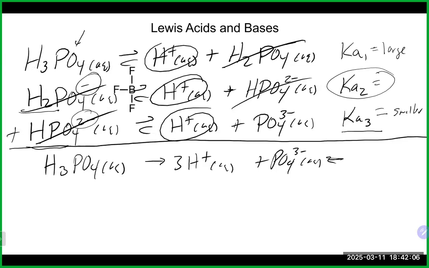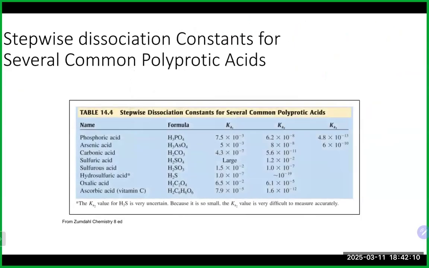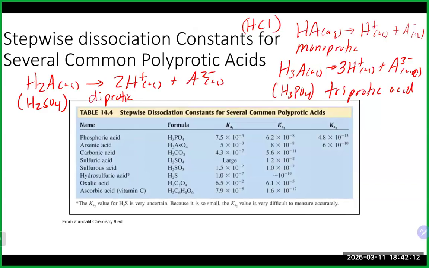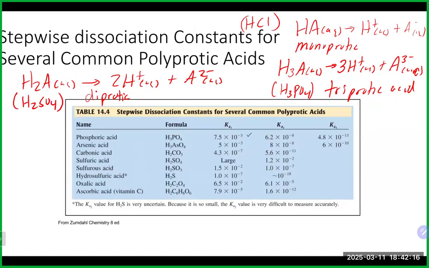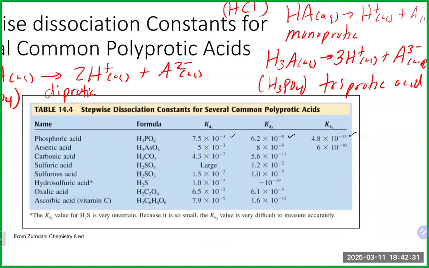And if we look at these Ka values here, whoops, there it is. Here is phosphoric acid. You can see the first one's 10 to the -3. The next one, as you can see there, is 10 to the -8, much smaller. By the time you get to that third hydrogen trying to come off, it's 10 to the -13, so it's very, very small. Again, what that shows is it gets harder and harder every time you remove a hydrogen to keep doing that. You can see it for our diprotic acids as well.